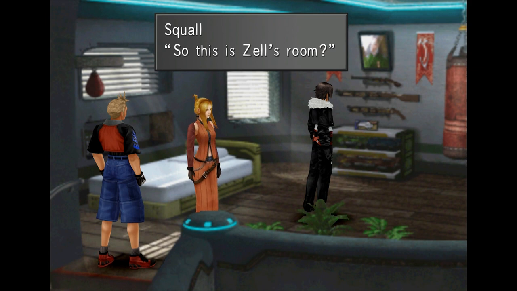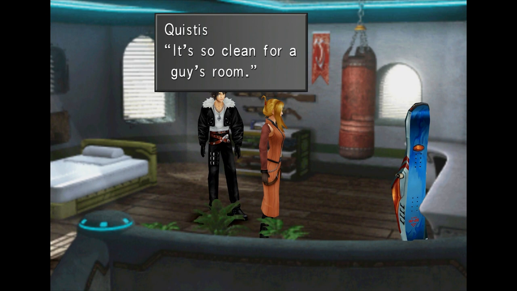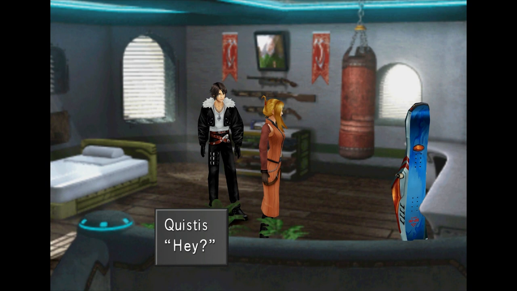So this is Zell's room. I love this room. It's so relaxing, apart from all the guns on the wall. It's so clean for a guy's room. So I think depending on who you bring along with you, they'll have a different reaction to this. Quistis. I'm not sure if I've taken Quistis in Balamb before. I don't remember anyway.